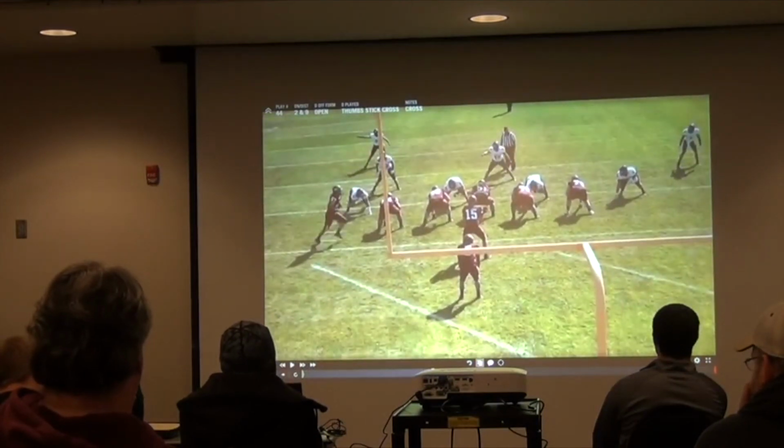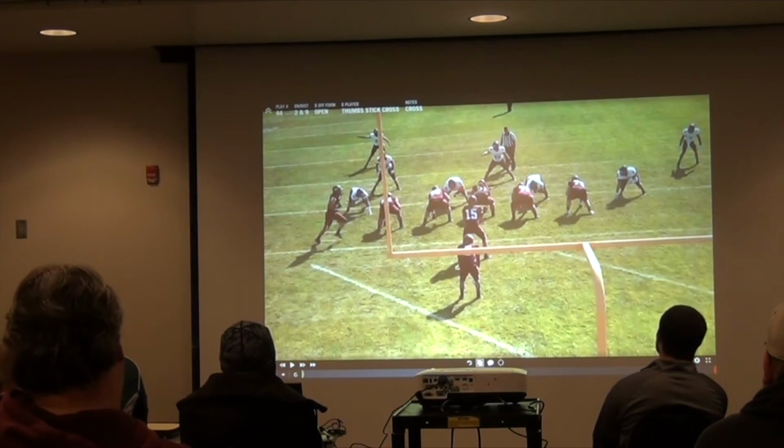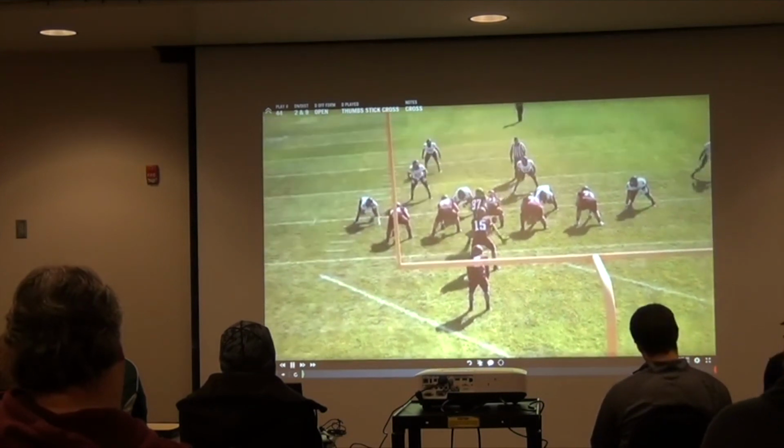So we kind of talked about the backfield set. If it's pistol, you don't necessarily know which way the run's going, but this movement can carry over if it's gun offset as well. Let's say the back was right here. The D tackle is going to kind of play quick with that, understanding that, hey, I'm probably going to be the ear hole run cutoff guy. If the back's away from me, I'm probably going to be the one engaging and sitting.